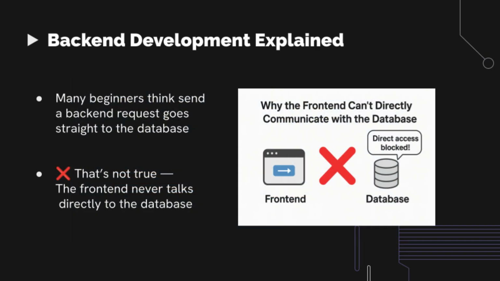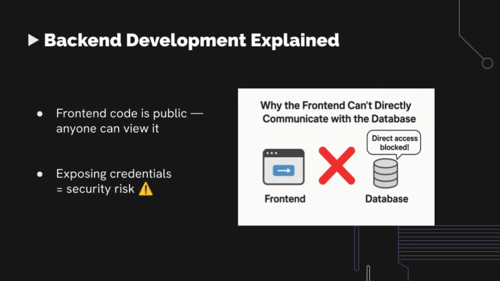A lot of new developers think that when they request data from the database, their data comes directly from the database server to the front end or your application. But that's not true. The database does not talk to your front end directly. Now you might be thinking, if the data is stored in the database, why can't the front end just get the data directly from it? The short answer is it is not safe and it does not work that way.